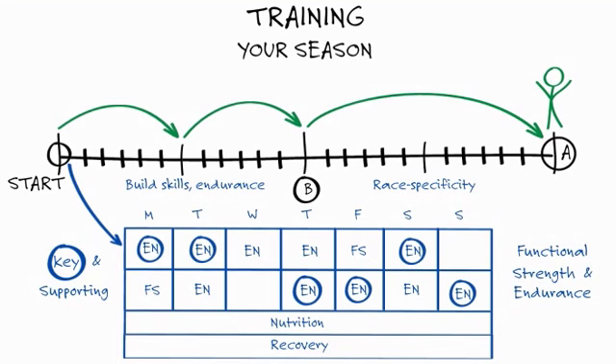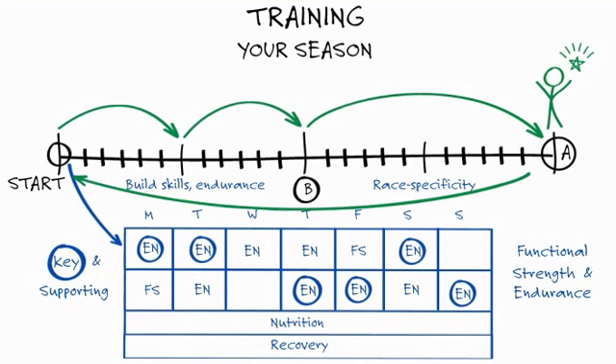Our training gives you the flexibility to train smarter, not longer. This is how we help optimize other areas of your life. By adopting our integrated approach, you'll also bring more energy to your training and racing and know you won't sacrifice your job or family life along the way. By staying with Purple Patch season over season, you'll continuously evolve your training and performance, and will start each season stronger and smarter than before.